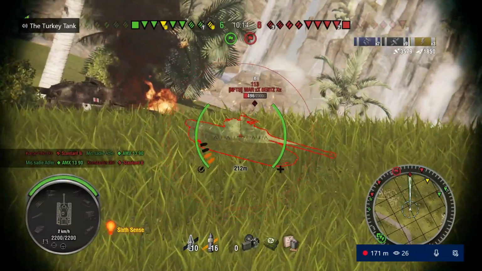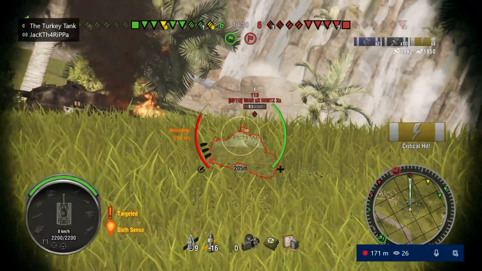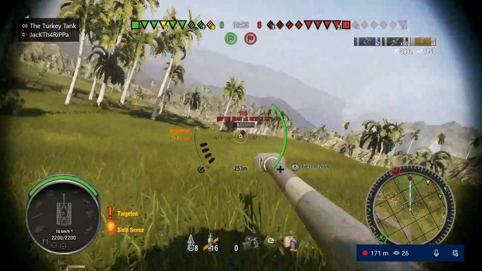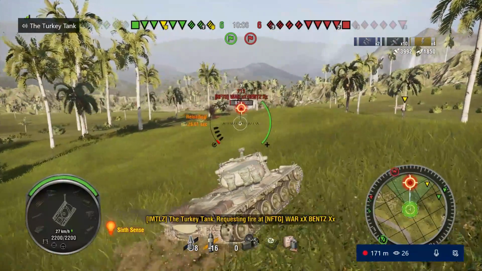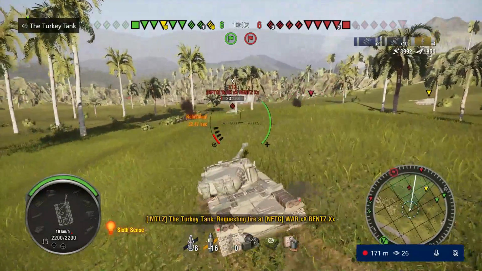Now at this point, he takes another hit from Jack, so we're going to put another shot into this guy. I try to go for the cupola here, because he's going to get below my gun. Now I didn't feel like moving all the way up here. Now I do, but I think I'm going to fall back very shortly after.